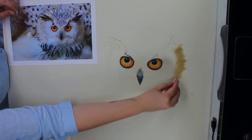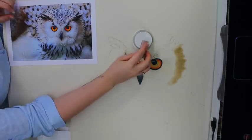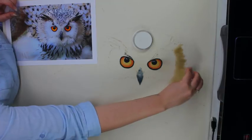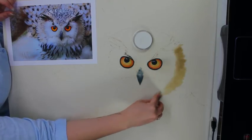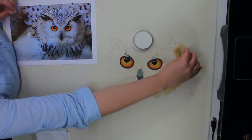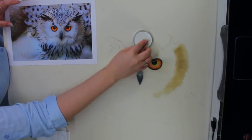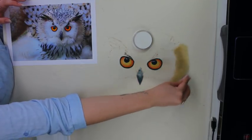Now, this is also really nifty. We've got a colorless blender in here. If you take the colorless blender and you want to spread this out further, you can just apply the colorless blender and push whatever you've got down already. You can make it go even further, if that makes sense. So let's say I don't really want that to go too much further, but let's say I wanted to make that go further. I've still got colorless blender on here, but there's a limit to how far you can take it, and the colorless blender just helps you extend it even more. So this is also great if you're going to do skin tones or something.